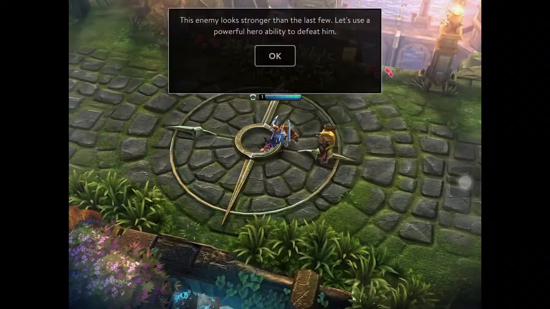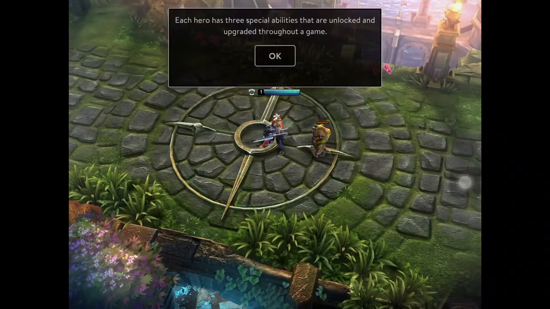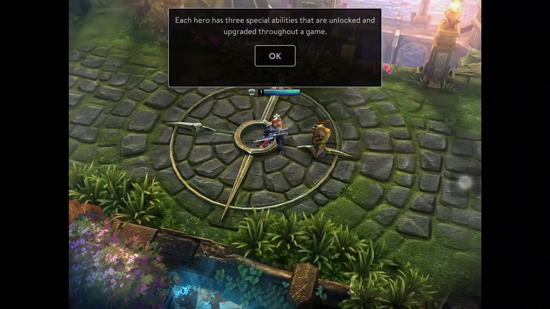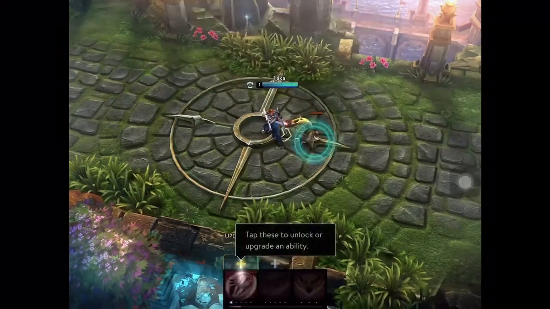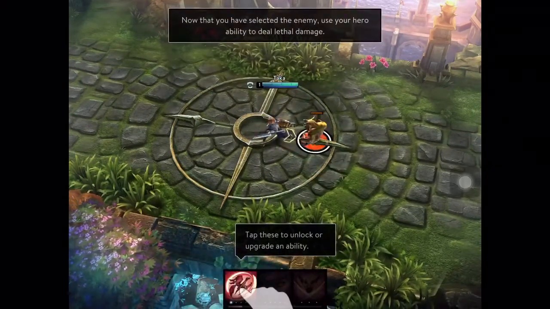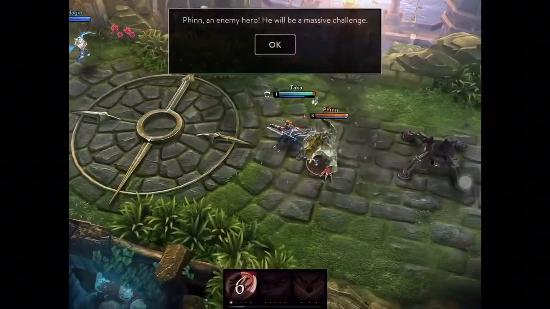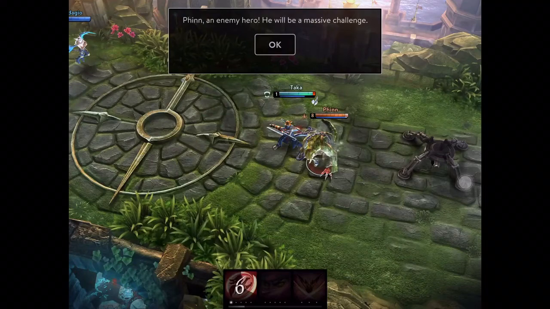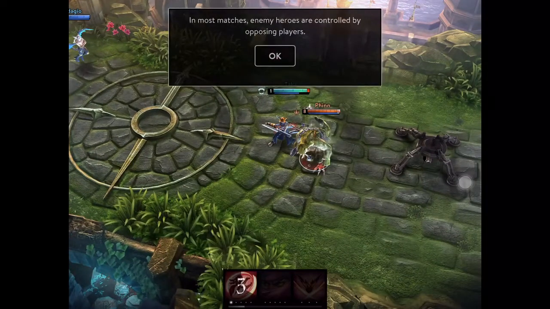This enemy looks stronger than the last few. Let's use a powerful hero ability to defeat him. Each hero has 3 special abilities that are unlocked and upgraded throughout the game. Okay. Oh, that's perfect. And that's the Finn. Finn, an enemy hero. He will be a massive challenge. In most matches, enemy heroes are controlled by opposing players.